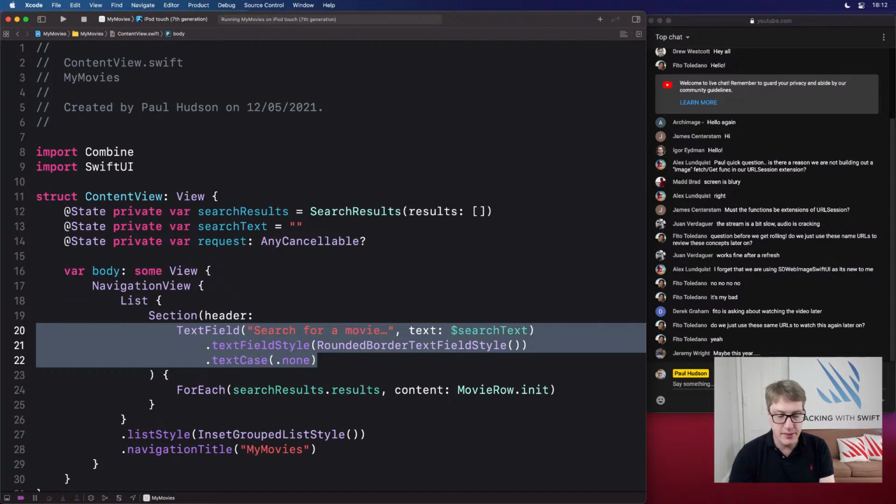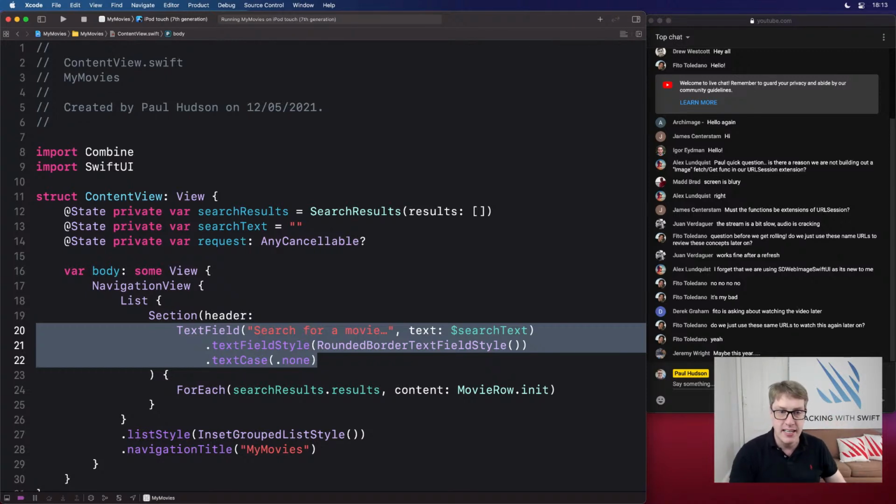What we want to do now is, when the search text changes, we want to cancel any currently outstanding request. So perhaps it's decoding, or perhaps it's still fetching from the internet, who knows what. Cancel that and replace it with a call to our get method saying, get me the movie search API, passing in my criteria, my search text.